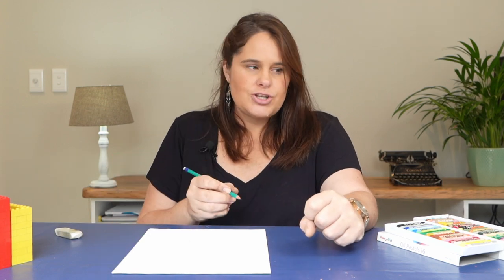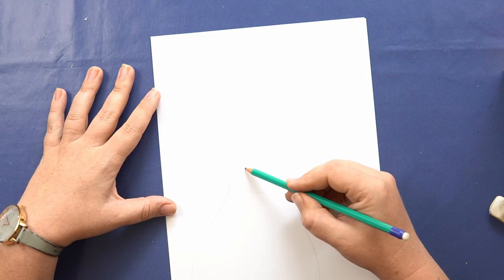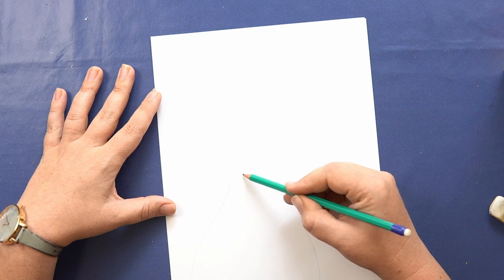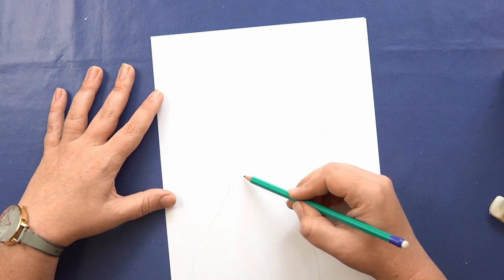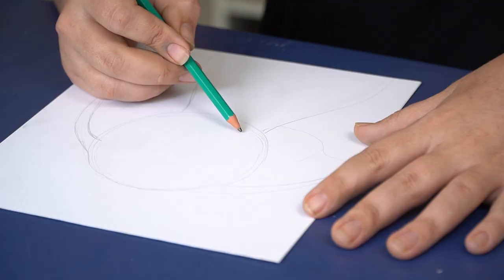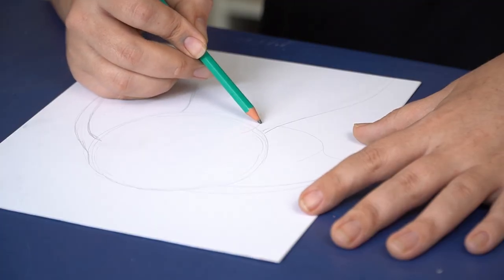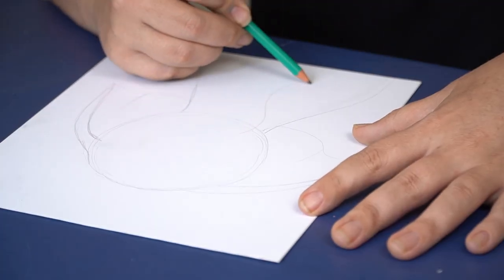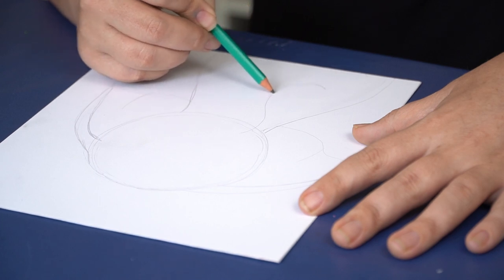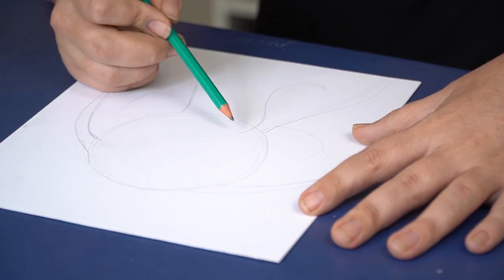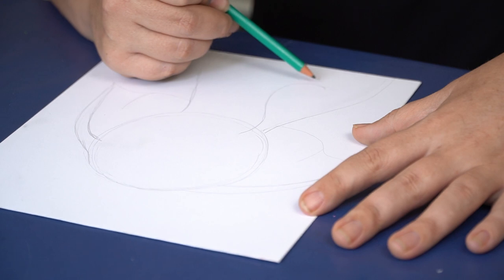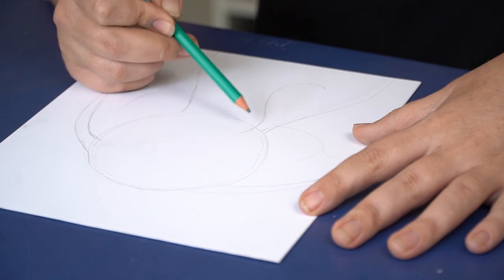Now the trickiest part to get right is the trunk. And this is also going to be an S shape. Start in the bottom part of the mouth about a centimeter up from the bottom of the head on the left hand side. I'm going to start with the trunk and draw an S shape again, a nice curving line. You can see it's not a perfect S but maybe an upside down question mark is a better description of the line.